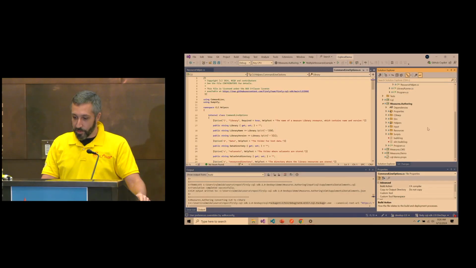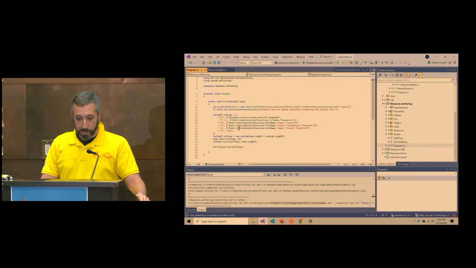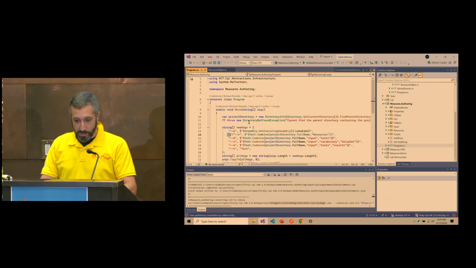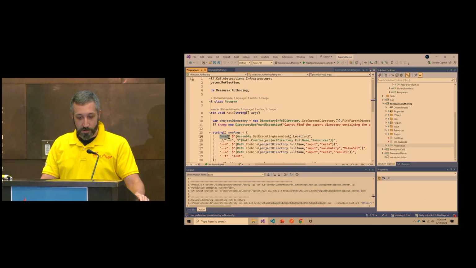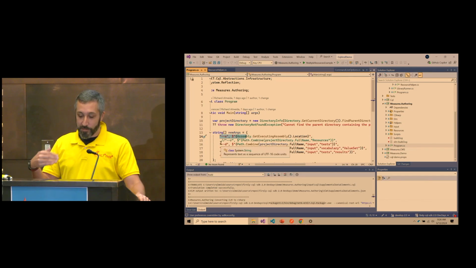And I'll show that briefly. So that's what this commented parameter is here. Let me zoom back in. So you would run against the current assembly, which is the DLL, which is great because maybe you just package up your entire application and ship it off with a CLI. But if you want to run in a FHIR server way, then you would run against these resources instead. And so this allows you to test both.